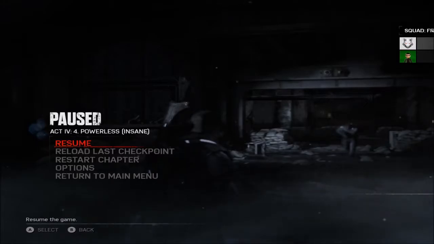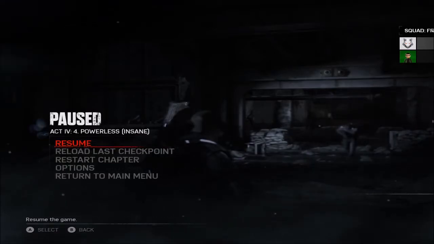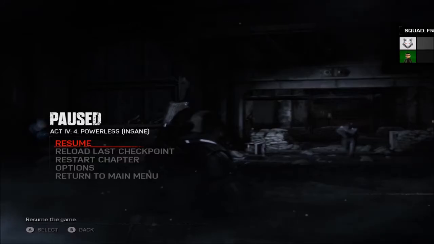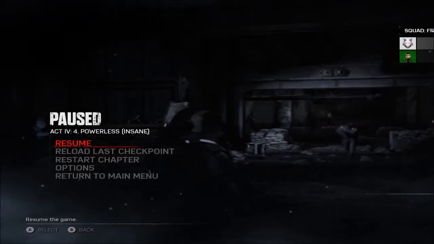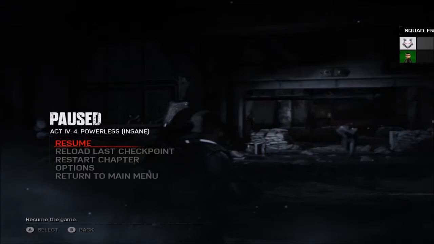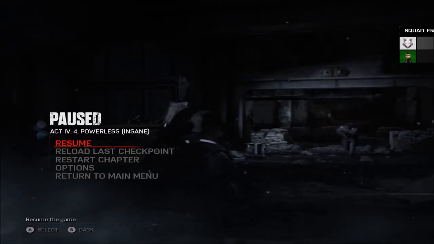Alright, welcome back YouTube to another episode of Gears of War 4 Insane Co-op Act 4 Chapter 4. Before we get started, I do want to clarify that there are about 2 collectibles in this level. This level is going to be pretty long, so expect a lot of shooting for this chapter. Other than that, we should really get started. You might die a couple times, just letting you know, but besides that, let's get started.